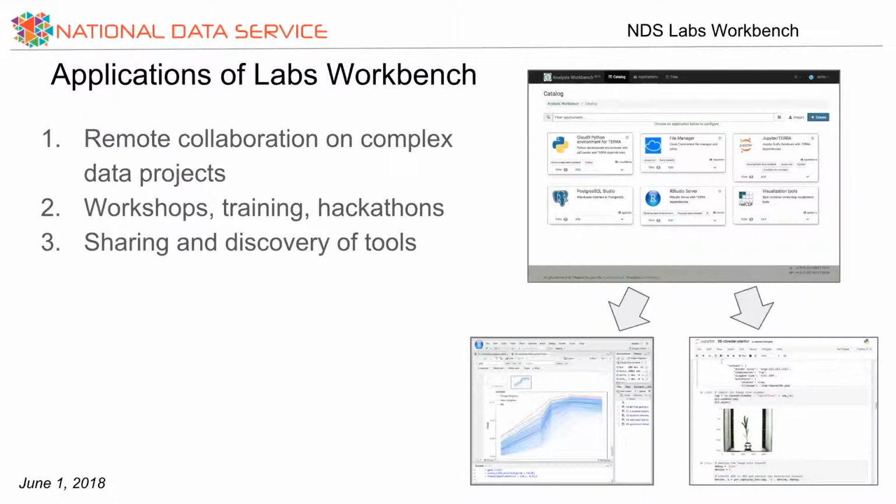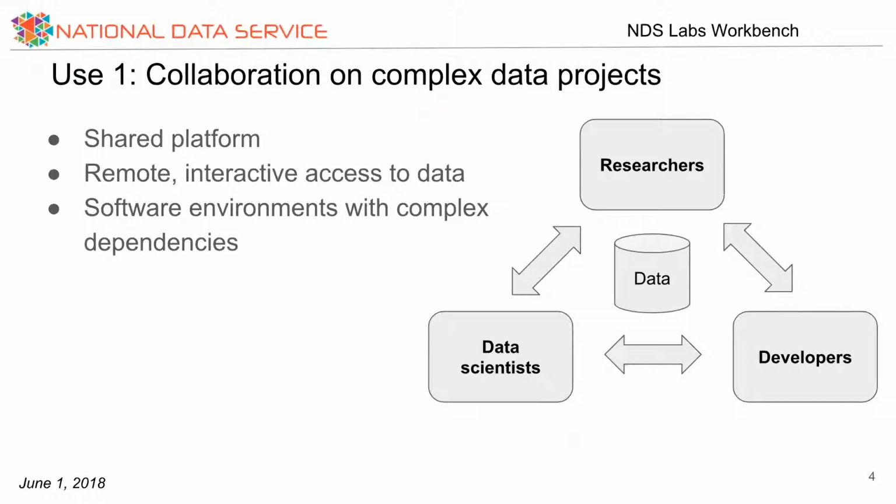The interface in this display shows the TERRA-REF environment, which I'll go into in detail. We have 6 applications in a catalog that are highly customized with software for the TERRA-REF project. In this case, we're looking at RStudio and Jupyter environments, but also some Expert-based environments for desktop applications, a Postgres interface, etc. So for this first use case, complex collaboration on complex data projects, you get a shared platform with remote interactive access to data, and all of the software dependencies can be pre-installed.